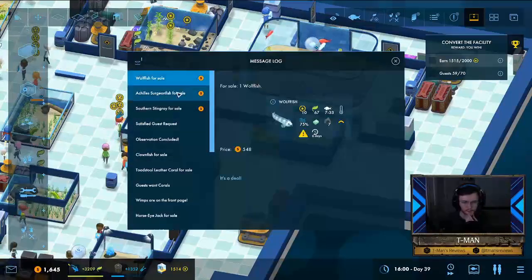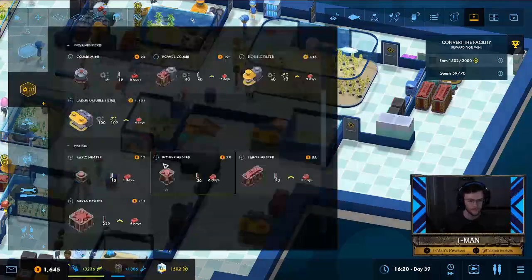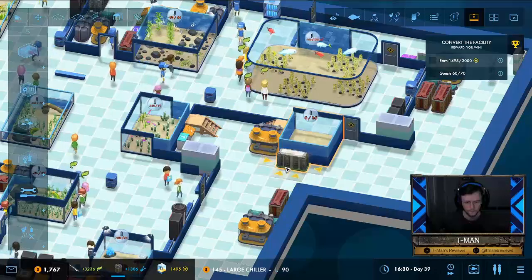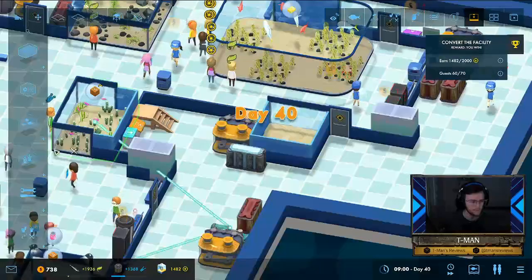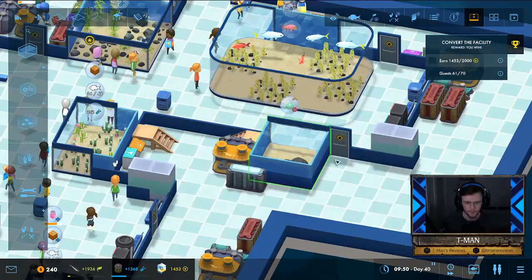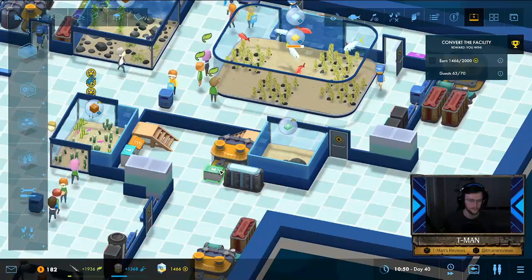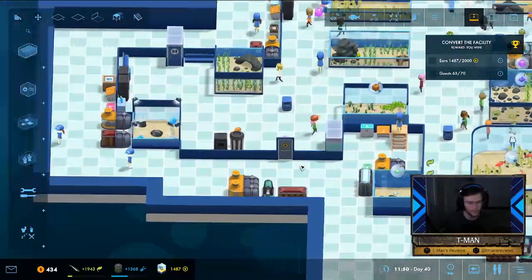Let's see, the wolffish is a cold water fish. That should be plenty for it. Let's go ahead and place the wolffish. Okay, got its food nearby. And yeah, we don't have any space to expand over here anymore.